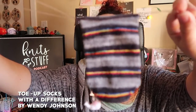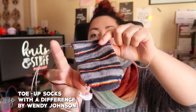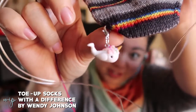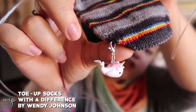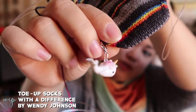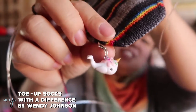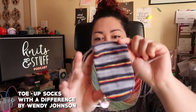I was where my little stitch marker is, to kind of give a brief preview of pretty things. This is one of the stitch markers that I got from Sugar Tots on Etsy, and it's an adorable little unicorn, or not unicorn, narwhal, like an ice cream narwhal. It's so cute. So I have more of this to show. So that's where I was last time.